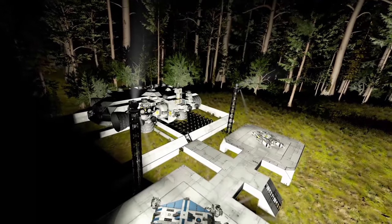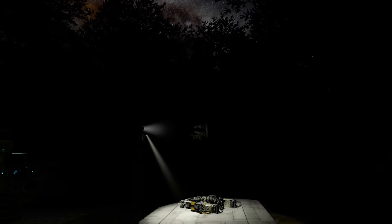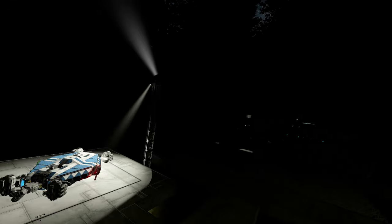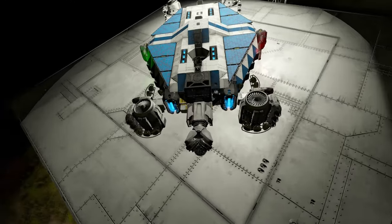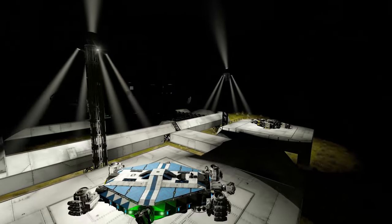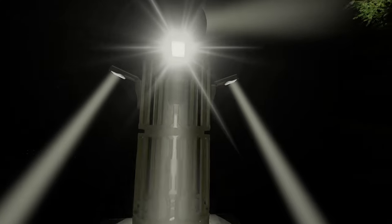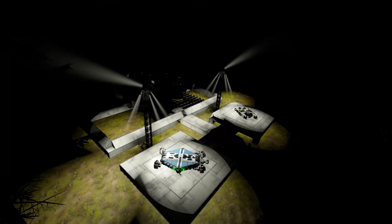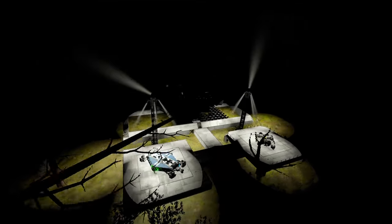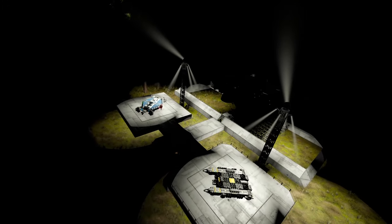Oh yeah, pair of searchlights up there. Frickin' amazing. Turn this off. See the searchlights just going out there and illuminating the trees. Oh, it's so good! And, you know, why not? When we have these towers, why not just absolutely fill them with lights? Get spotlights on every little bit of it. So there are my spotlight towers. Look at that. Oh, that looks real good. That just illuminates the entire area.